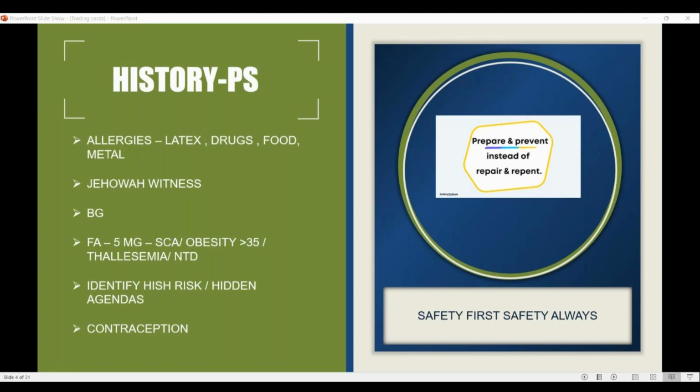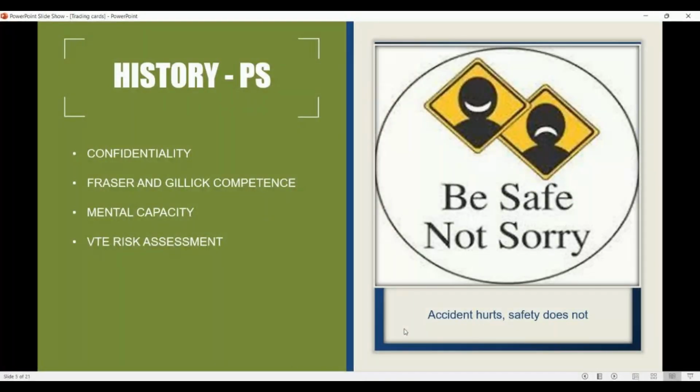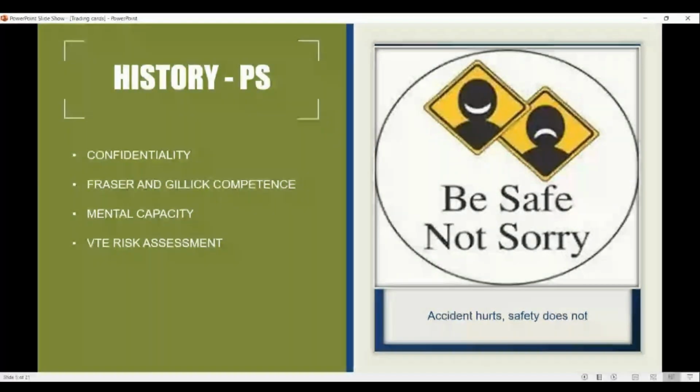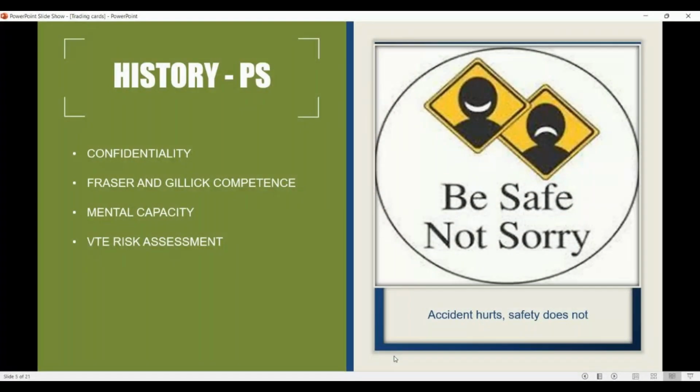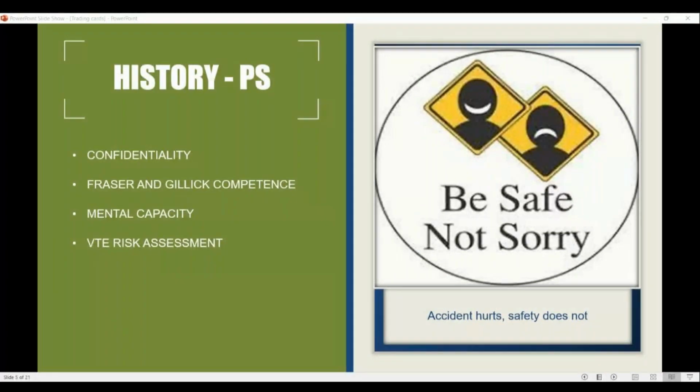And then, okay, coming on to the next slide. Then offer confidentiality. Suppose there is a teenage girl and you do not offer confidentiality, she'll not say anything, she'll be afraid of you. So confidentiality is actually a patient's safety, because when she feels secure and confident, only then she will express, or give you the history, and you will make the diagnosis.